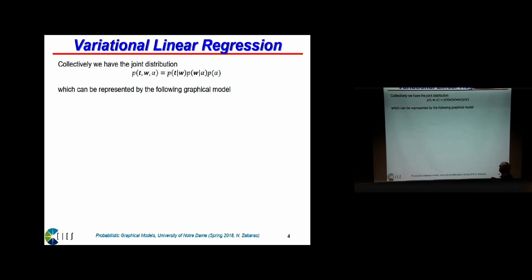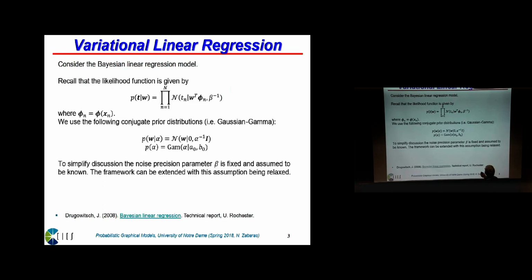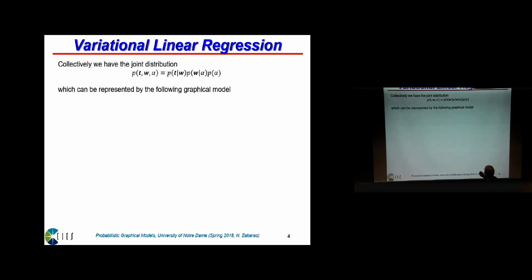likelihood, and here are my observations. W and alpha are the unknown parameters. So the joint likelihood is written P of T given W, right? T doesn't depend on anything but W. There is a beta there, but I'm taking beta to be constant. P of W given alpha and P of alpha, okay? And basically, since we talk about probabilistic graphical models, I would have drawn a picture like this. This defines all the equations we have seen up to now, okay?